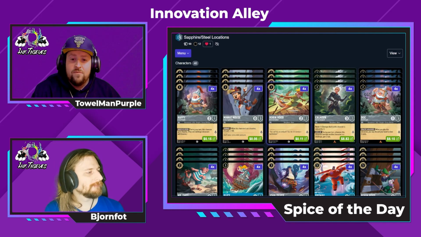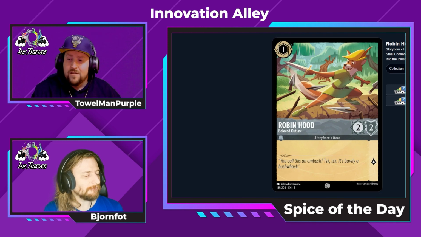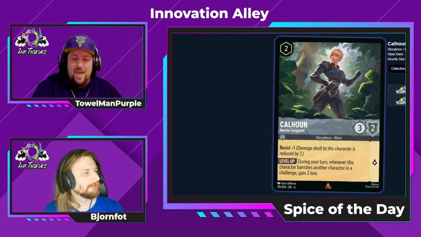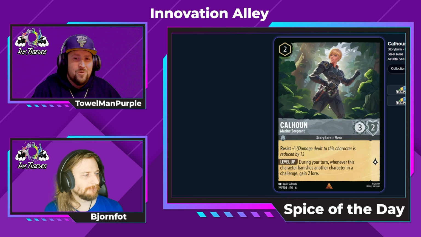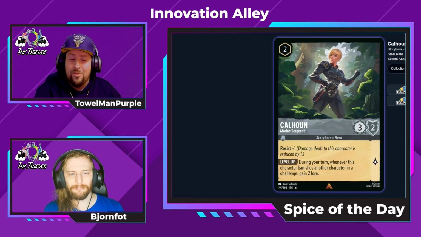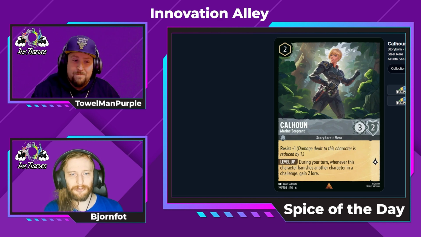You will also have the 1 cost Robin Hood, 2/2, your goon of the deck. Then we have 4 Calhouns. We know that this card has been an absolute house. 2 cost, uninkable, 3 strength, 2 willpower, resist 1, and during your turn, whenever this character banishes another in a challenge, you gain 2 lore. For sure, a very important card.